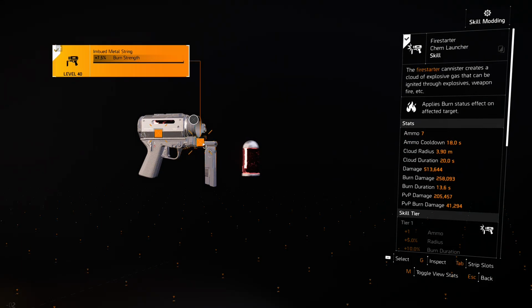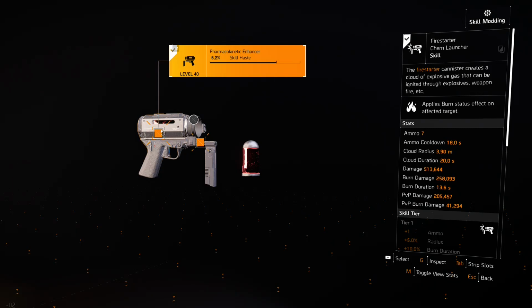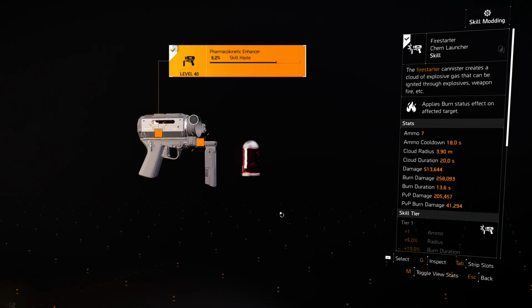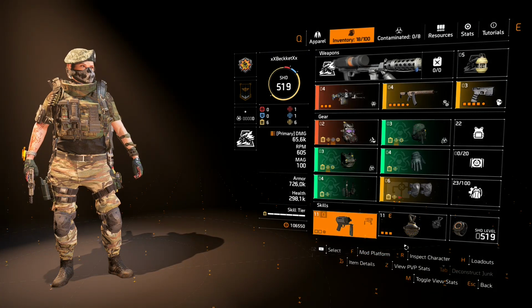And you're going to want skill haste just so we can keep the chem launcher at least under 10 seconds is the idea, so we can always use it. We're not going to have to use it on spam and on cooldown, but it's nice to have it. And when it comes to the Hive, just extra stinger charges.